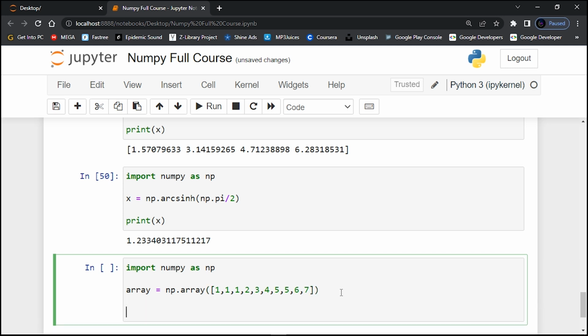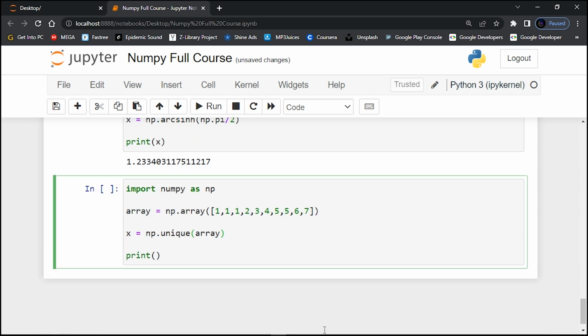Then let's say print. And then here let me also add another variable x. Let me assign it to np.unique, and we're going to pass in the array.